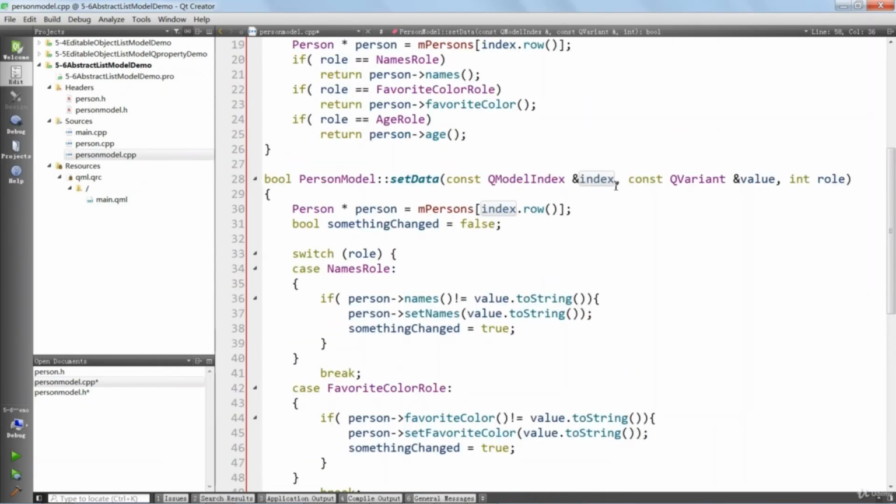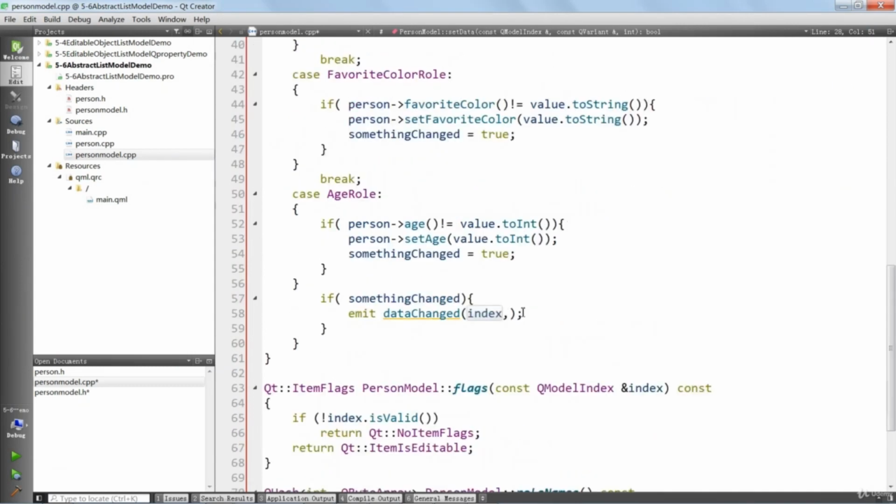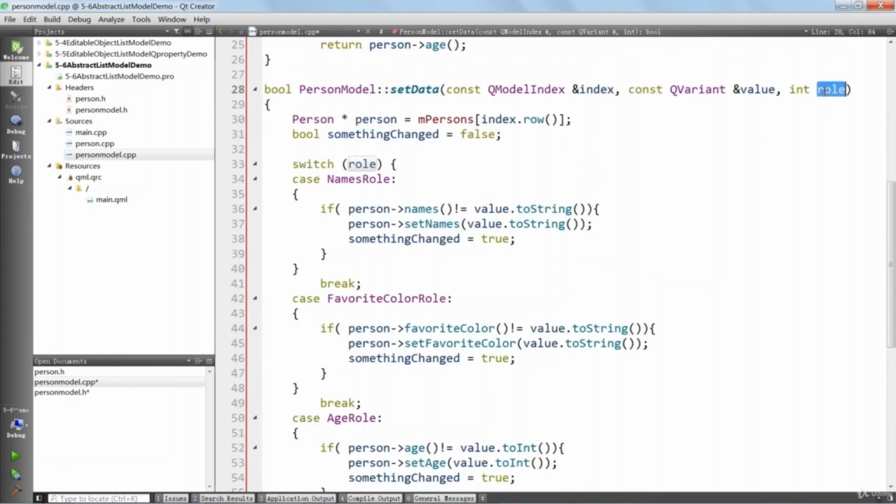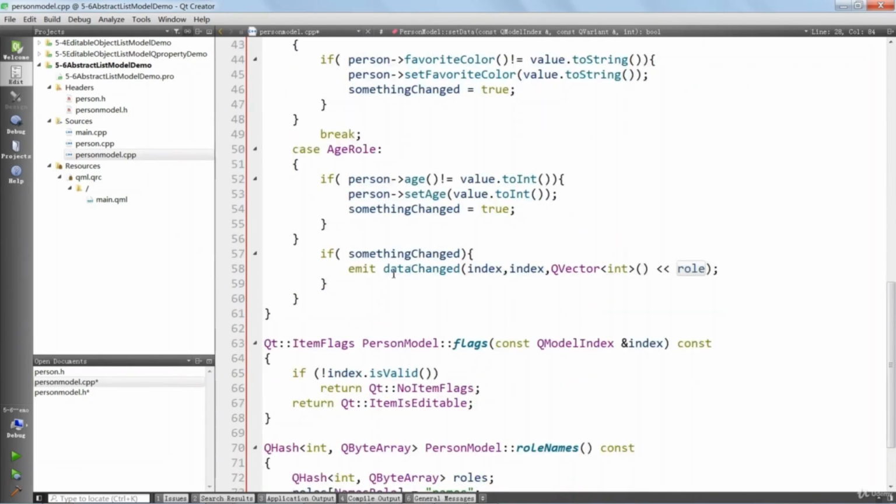The start index is the index that we have here that we passed when we called this setData method. The end index is going to be the same. We create a QVector of int and pass in the role that was passed in here when we called this method. And we are basically saying the data has changed.